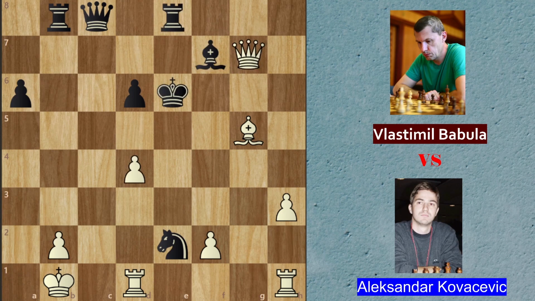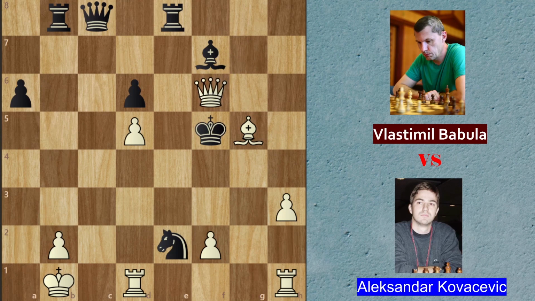So there is another variation here. If the king decides to go on e6, we continue with d5, and if the black king decides to go on f5, then the game would continue with queen f6 check, king e4, and a beautiful f3 checkmate.